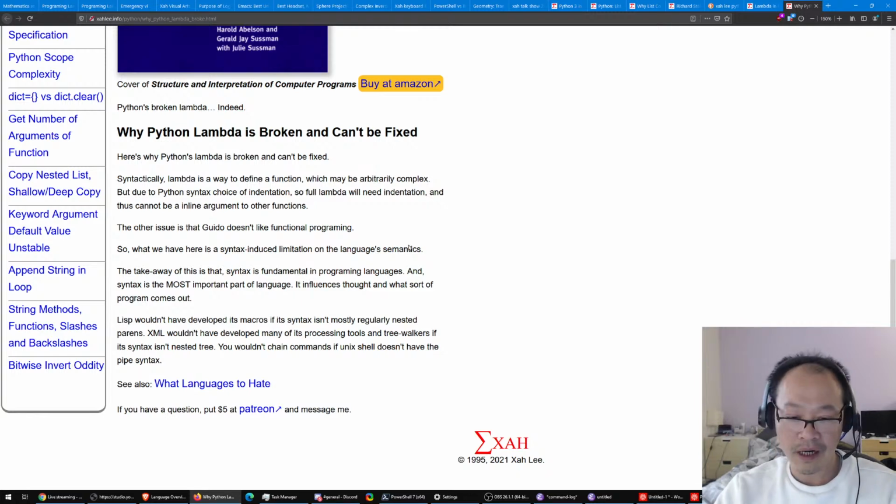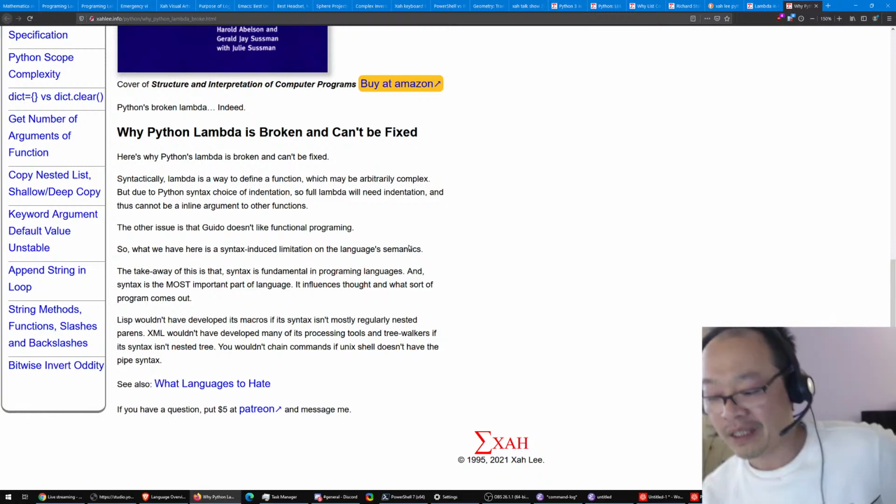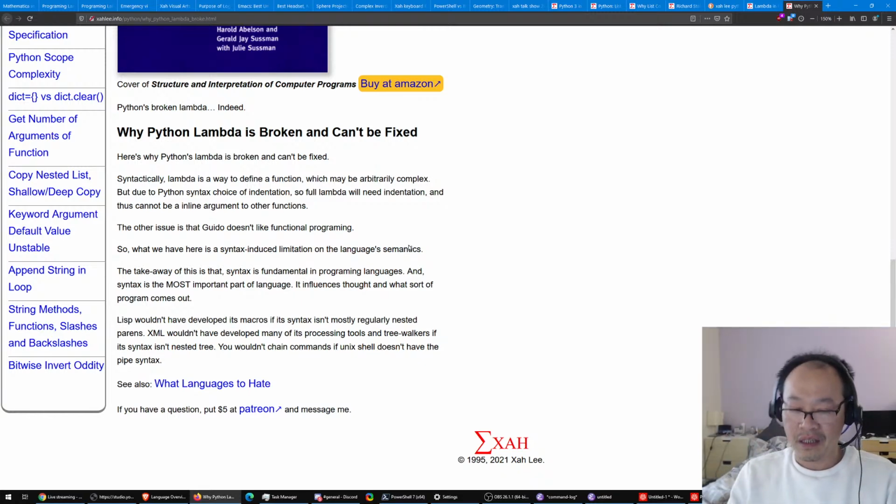I'm saying this because a lot of people think that syntax is not important. They think that semantics is more important in a programming language. They think that syntax can be just arbitrary, meanwhile the semantics can be designed to do any type of language. That is false. The reason I'm saying this is important is that it has to do with the common misconception where syntax is not important.